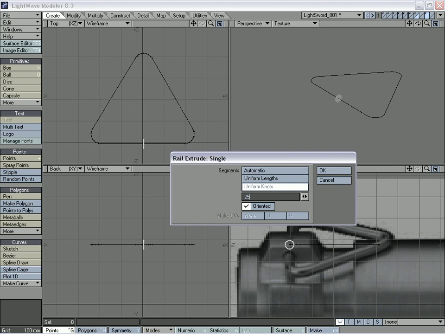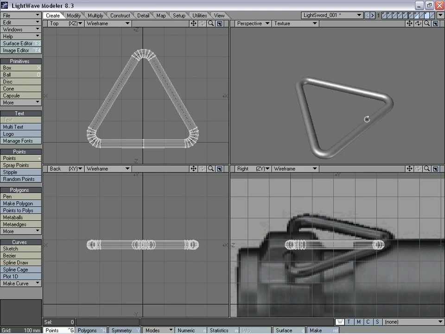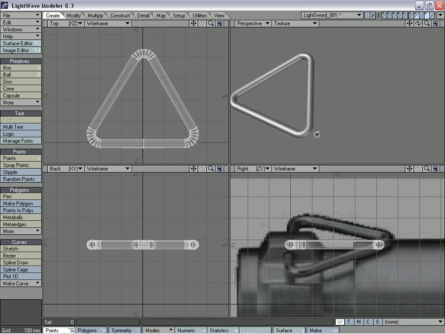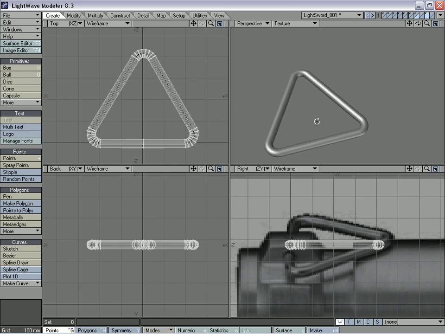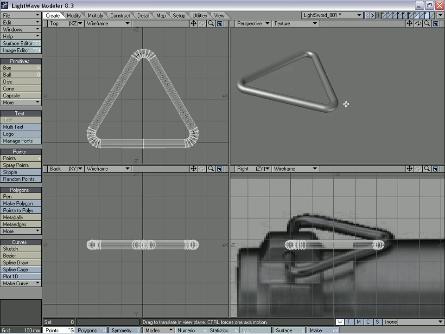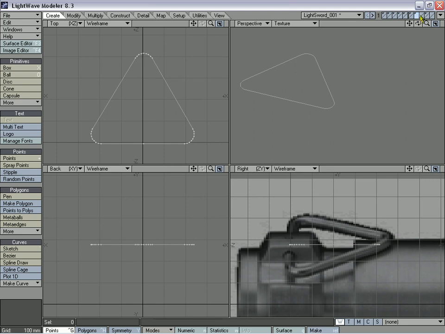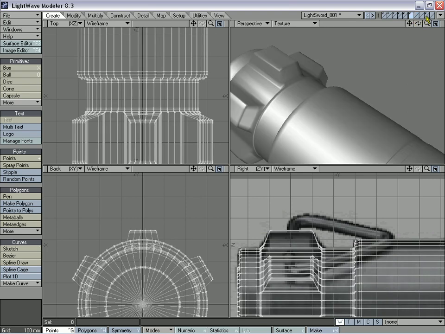And we're going to bump that up to 25 and see how that looks. That looks good. So now we've just did a rail extrude and we've turned a disc into this by using a spline. And we can delete our spline because we don't need it anymore.